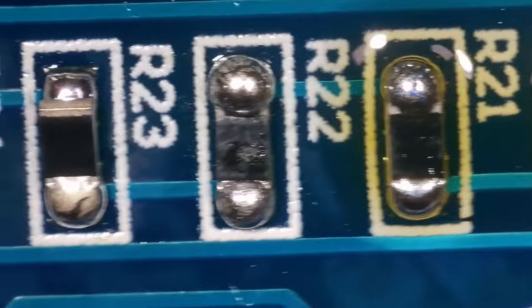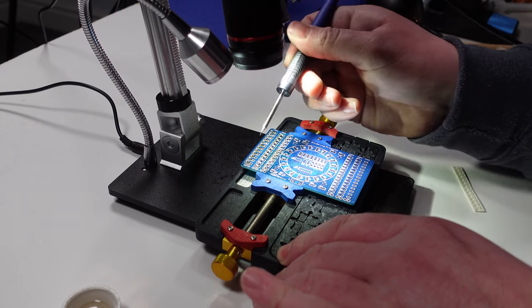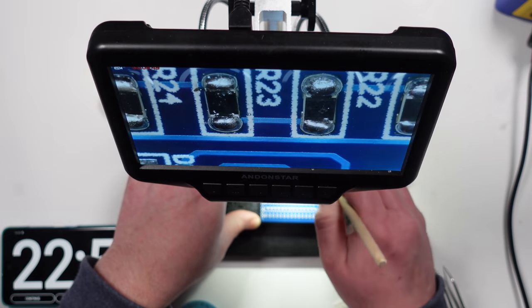Though I'm not quite as happy with those. I've got some big blobs going on, and I don't know whether the solder paste had something to do with that. Right, well, that's that first side done. Let's just give that a clean. Just see what we're left with.